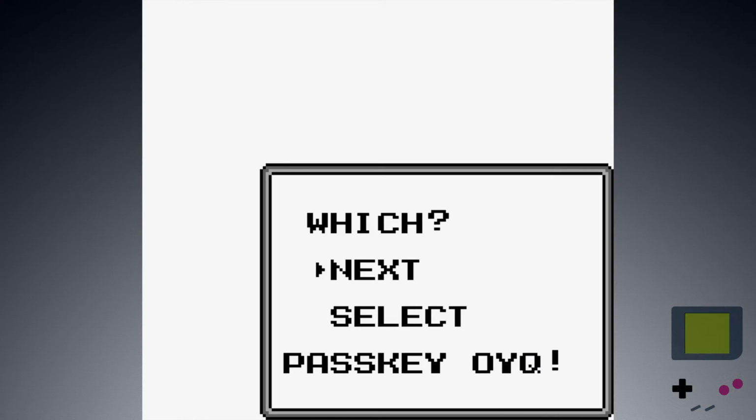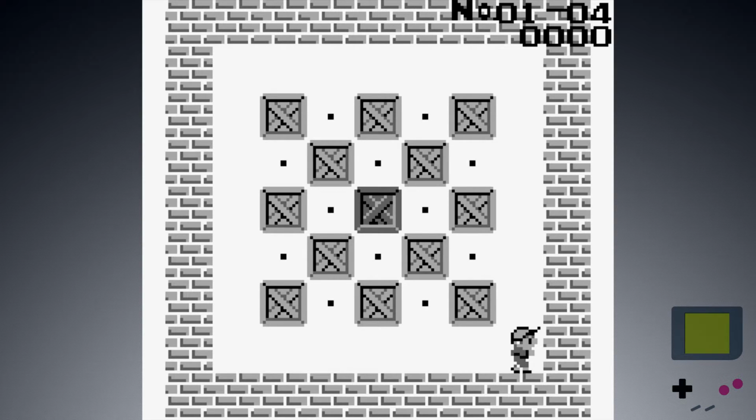Yeah. Wonder how many levels there are. Hang on, I'm going to look up how many levels there are. It's 12 worlds, 10 levels each, for a total of 120 levels. That's a good length. Oh my god.